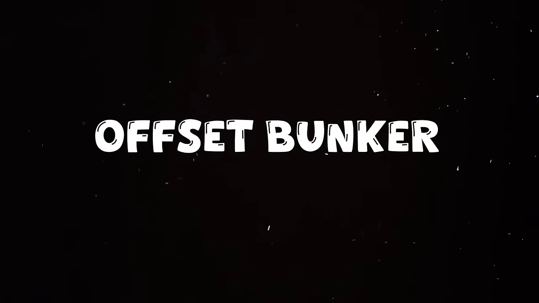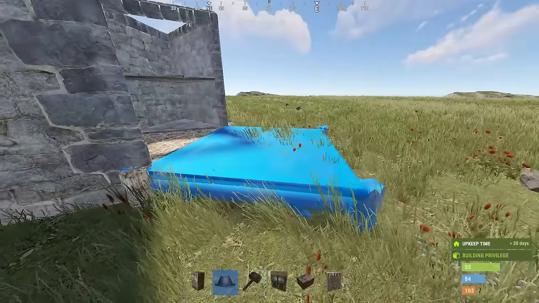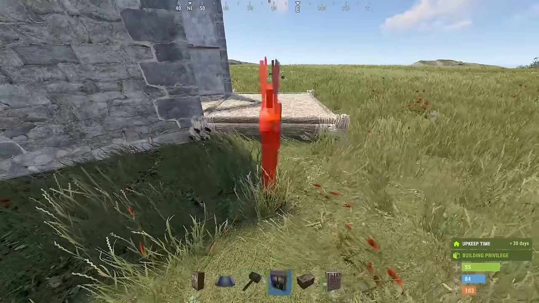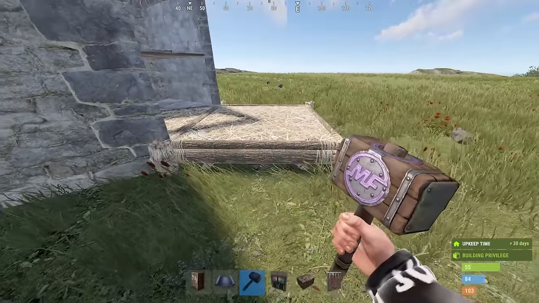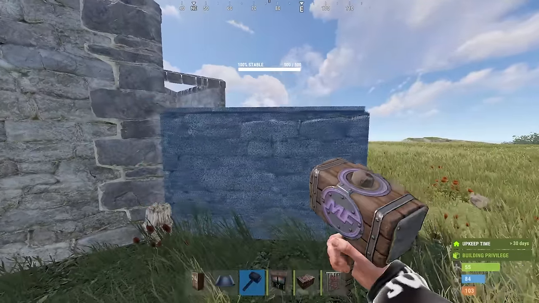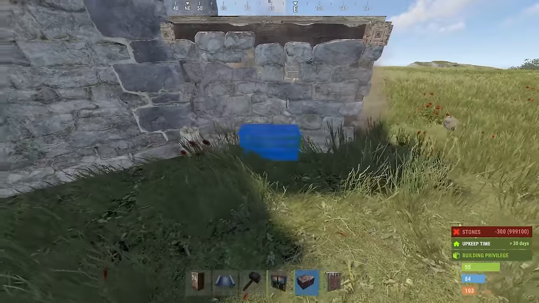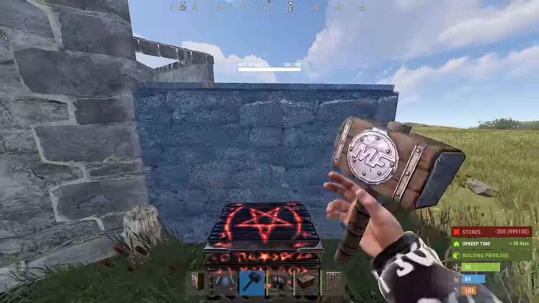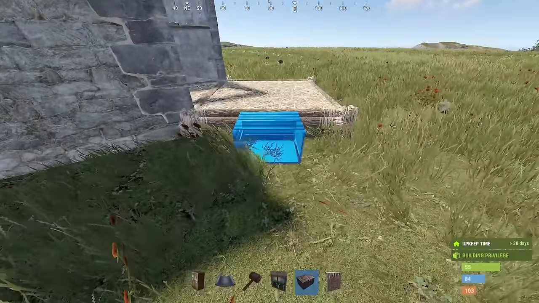Now we are already building the offset bunker. Build a triangle and a square. Now place a small box on each side. If you're unable to build a box because the foundation is too high, simply upgrade the foundation to stone. Then you can place the boxes and later destroy the foundation. You can also do it without the boxes, but it's easier with them.